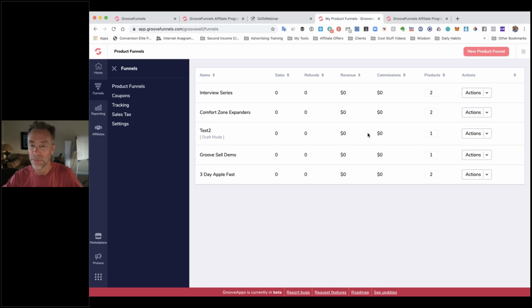Every single time I log in, there's something new or different in the software. The good news is when we load in new stuff, it does not break your pages. So rest assured, you can go ahead and create your pages no problem at all, because new things that are added will not break any of your existing pages.